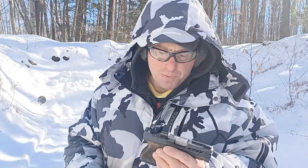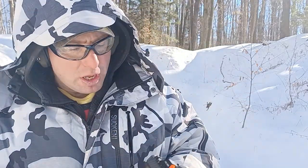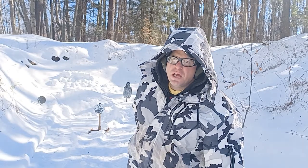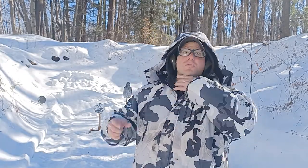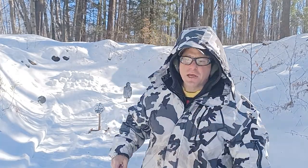This is not the same G43 you guys have seen me use before. This is a different G43 that I built. This one has like a bronze color to it. So I now have confidence that this gun is going to work in awkward situations where I don't have a good grip on the gun, where I might get into a grappling situation where I have to shoot behind me just because somebody's choking me or somebody's pulling me from behind. I now have confidence in this gun.